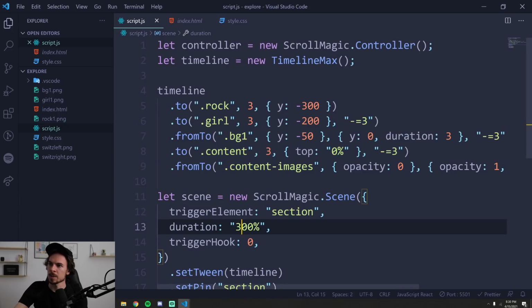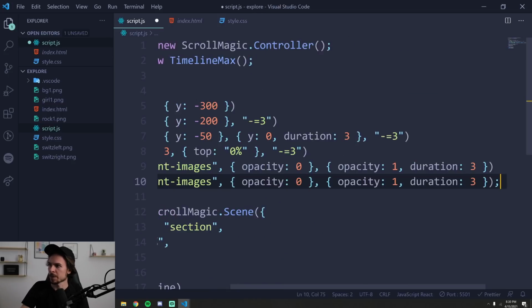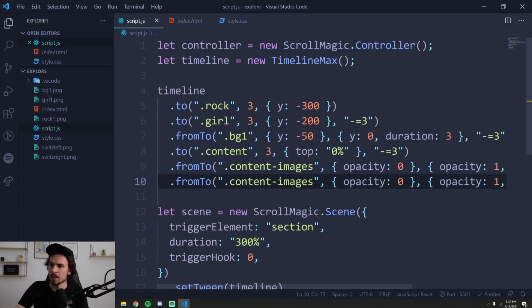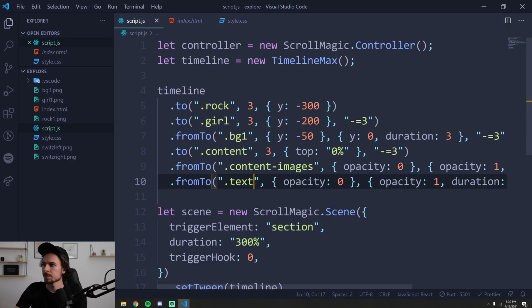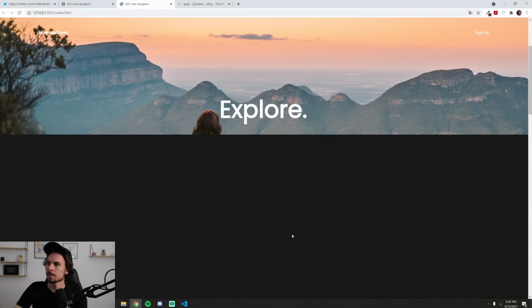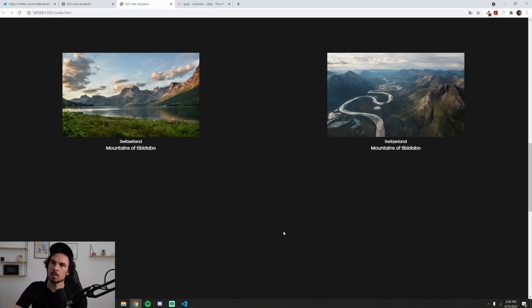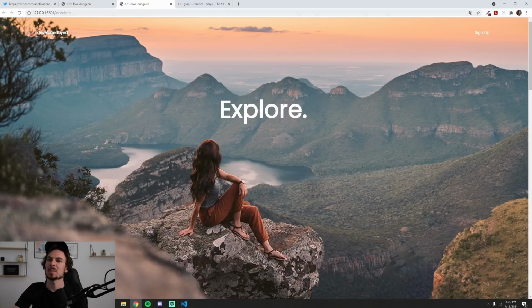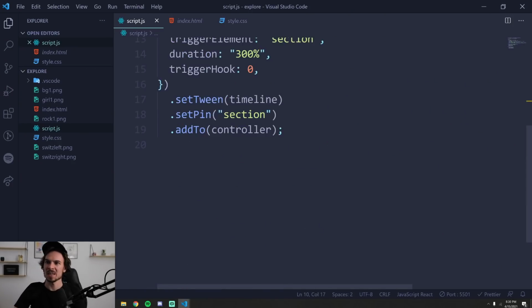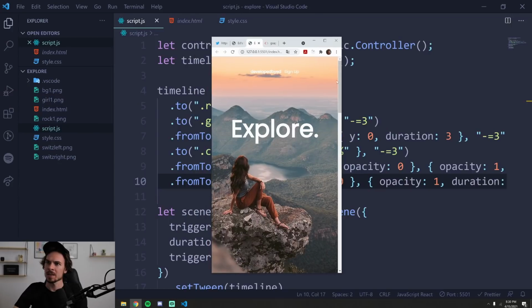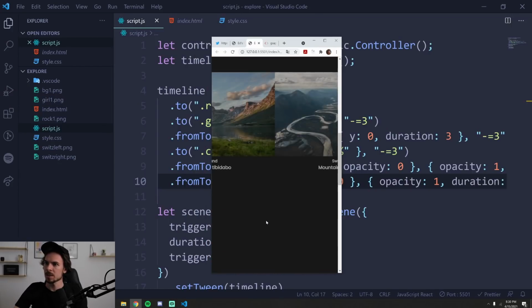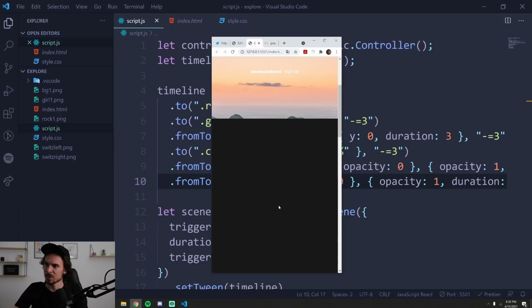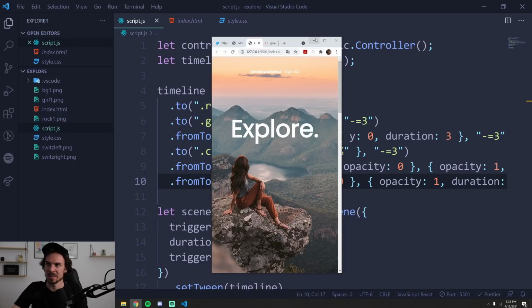Pretty cool. We can do it to the text as well. Just copy paste this whole thing. Make sure you remove the semicolon at the end there. And we can just do text here, right? Text. And there we go, look at that. Lovely. I like it. I don't know, I think it's pretty cool. But yeah, let me know what you think. Did I want to do anything else? Oh yeah, and here for the mobile, I mean, I guess just add display flex to that and it should be pretty fine. Everything should still work the same.